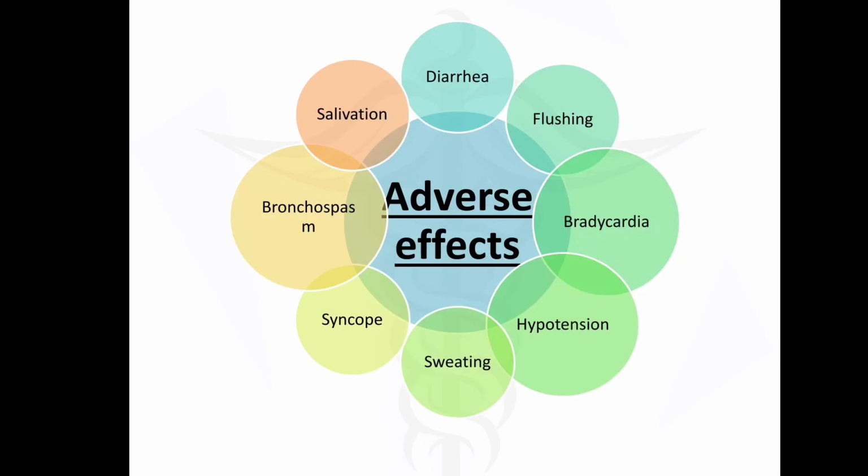Let us see the adverse effects or the ADR of the cholinergic drugs, the common ADRs, which include diarrhea, flushing, bradycardia. Bradycardia, like we have seen in the muscarinic actions of acetylcholine under the heart, that is, it decreases the heart rate. Hypotension, we have also seen there that it decreases the blood pressure. Sweating, syncope, bronchospasm. Bronchospasm, we have seen that under the smooth muscles it contracts, and hence there are chances of dyspnea also. And then salivation, like we have discussed, under the secretory glands it increases the secretion, leading to increased salivary secretions, and hence both sweating and salivation are among the most common ADRs of cholinergic drugs.